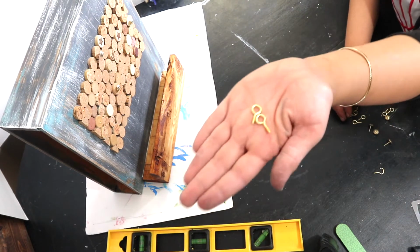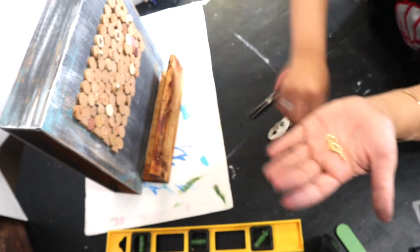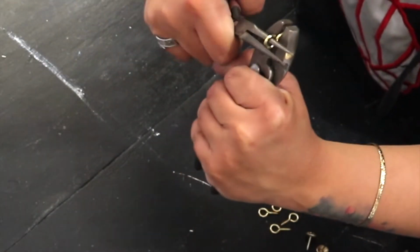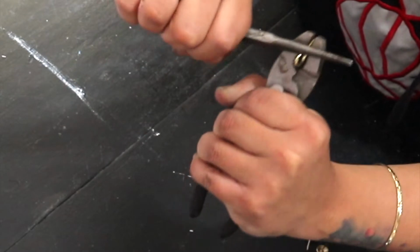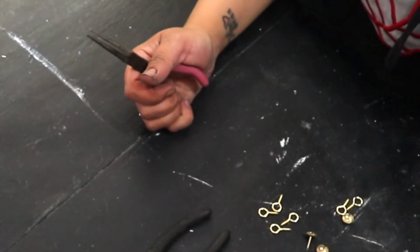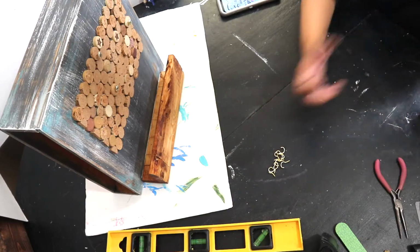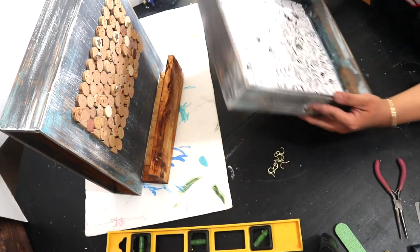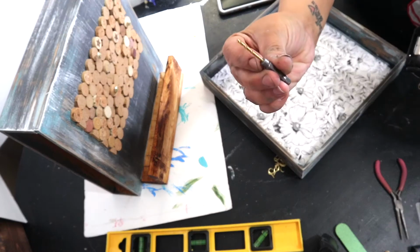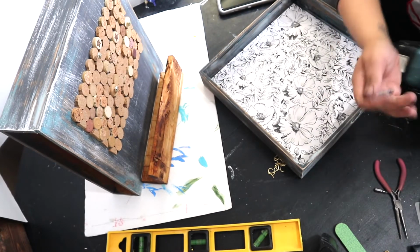And while that dries, I'm going to go ahead and use my pliers to open some of these little hooks that I have here, because I'm going to be putting some of these on the inside and at the bottom of where the mail goes. Now that this on the inside is all dry, I'm going to go ahead and use my drill bit to put on these little hooks that I have there.